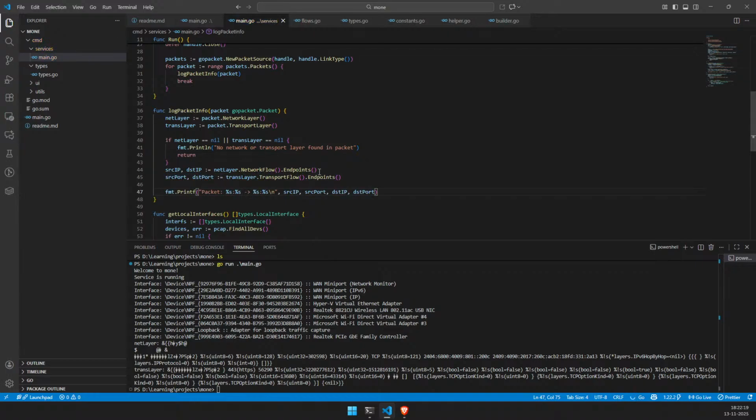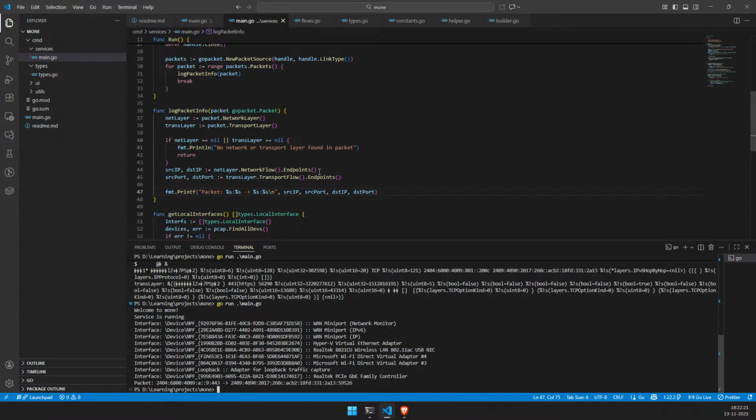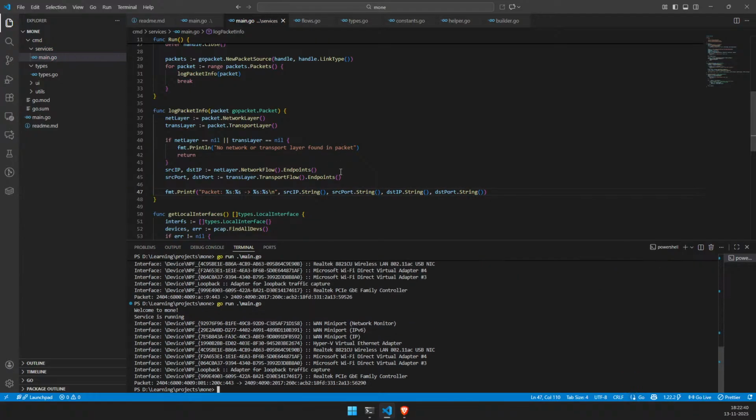As before, let's see. Packet from this port, source IP, source port, destination IP. Okay, so we need IPv4. Strings. No, this should not be like this.